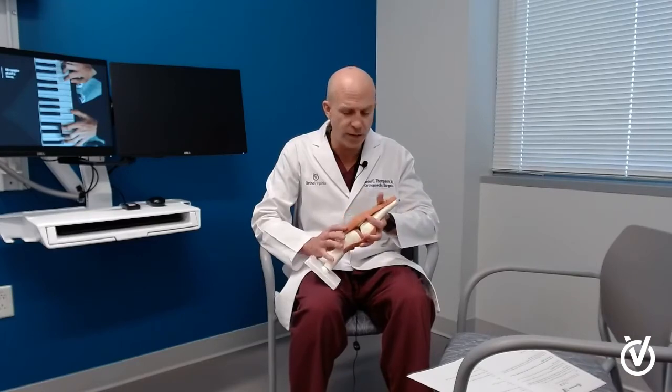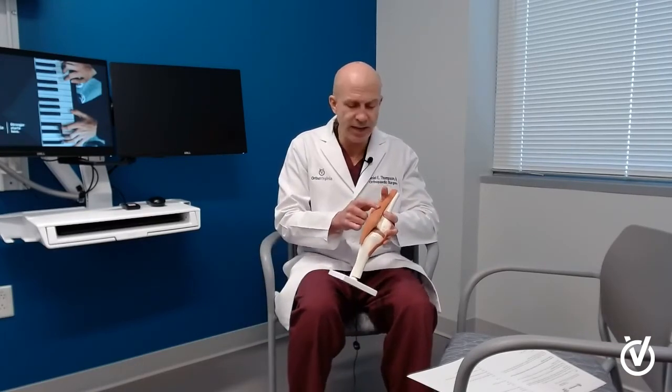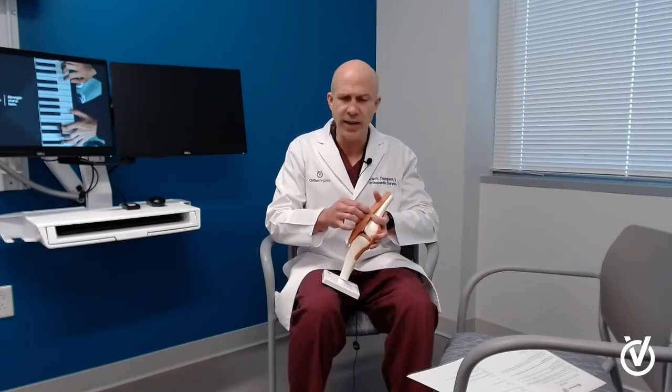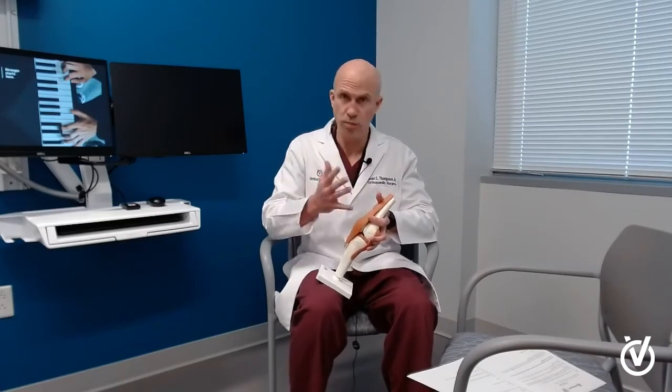A newer option that has gained more popularity recently is the quadriceps tendon graft. And so that one involves making an incision above the kneecap and taking a portion of the quadriceps tendon that is above the kneecap. When I use that, I typically don't take a portion of the patellar bone, but surgeons can, although it doesn't add any benefit. And so that is also a good option in terms of very strong, good graft that doesn't tend to give you nearly as much pain or difficulty as kneeling as the patellar tendon graft does.